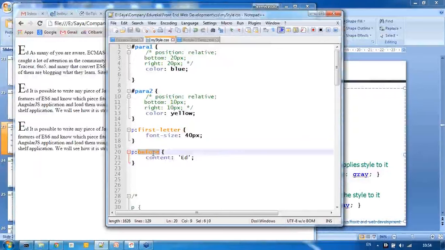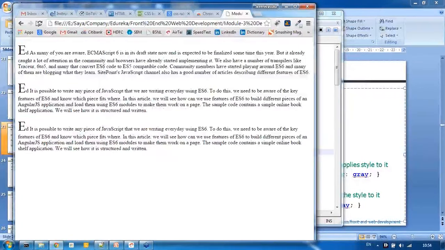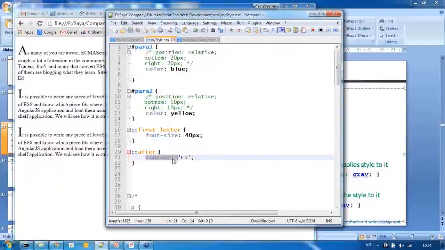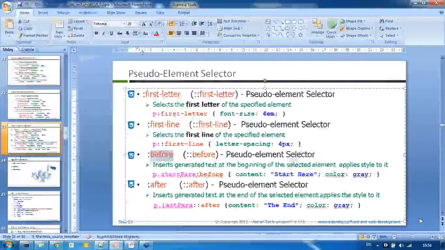Similarly, you can give after, and you see that ed will be at the end. You can see here ed is at the end. So basically, with the content property you are inserting that content either before or after that element. That's why you can use before and after as well.